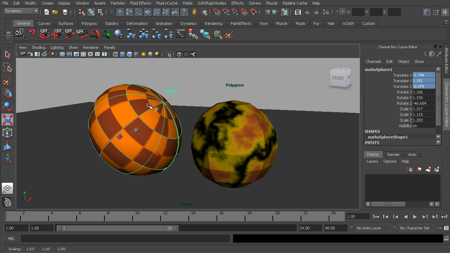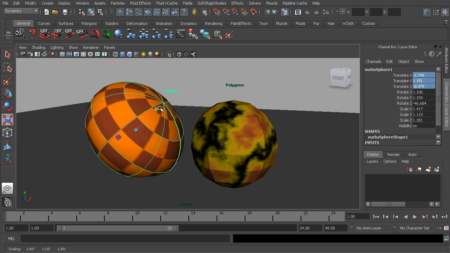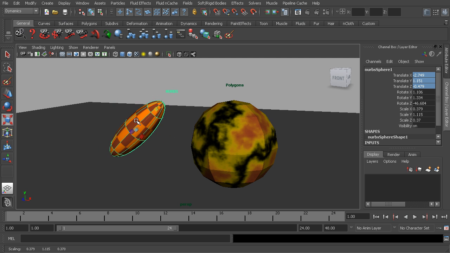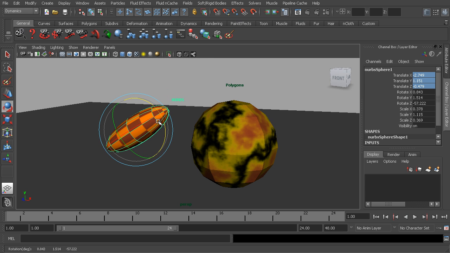Now these different tools do have options associated with them. So for example, let's say I have this little sphere that is scaled. It's now been reoriented a little bit, so that it's pointing off in this different direction. Now let's say I wanted to grab this object and move it along this new direction. Well, if I switch over to my move tool, you notice that the axis indicators still point straight up, straight forward, and straight to the side.